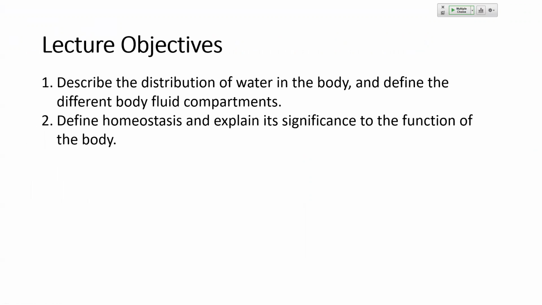So our first objective is to describe the distribution of water in the body, specifically paying attention to defining those fluid compartments, right? The proportions, more importantly, of those various fluid compartments. And then later on, we'll talk about homeostasis, which is a really important concept. You're going to see homeostasis throughout the rest of the semester, throughout next semester, and it's a really important part of how the body maintains balance. We'll talk about that as our second objective today.